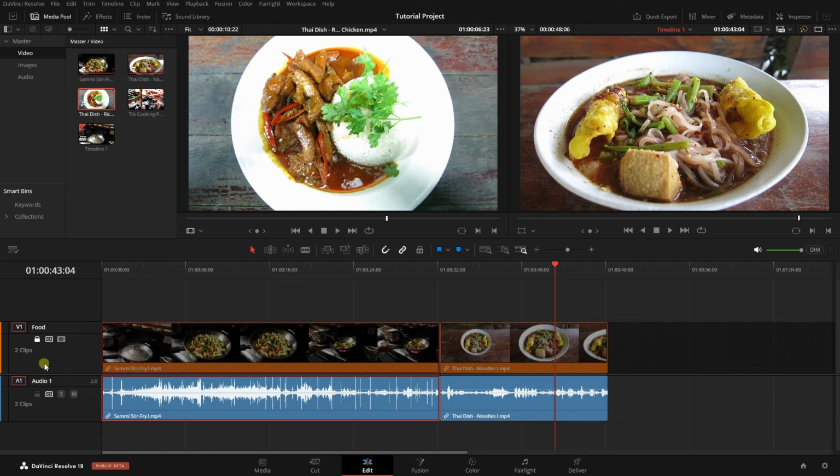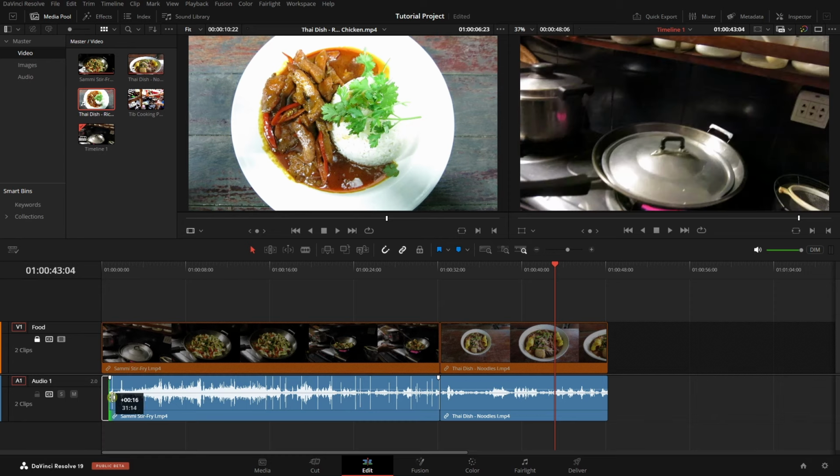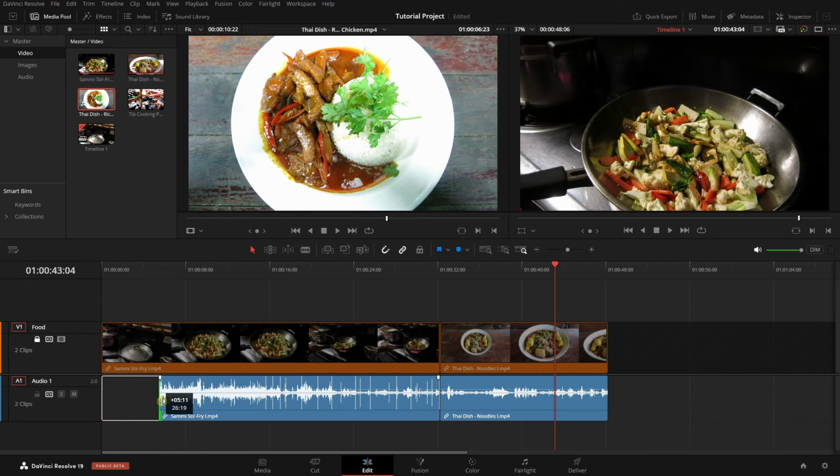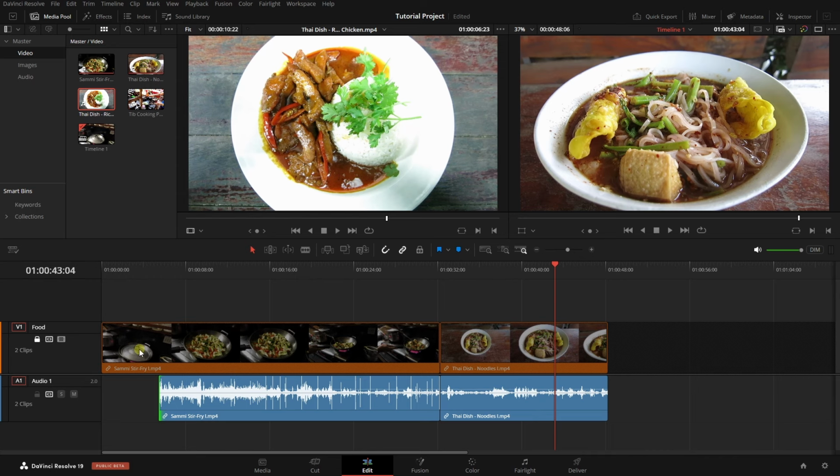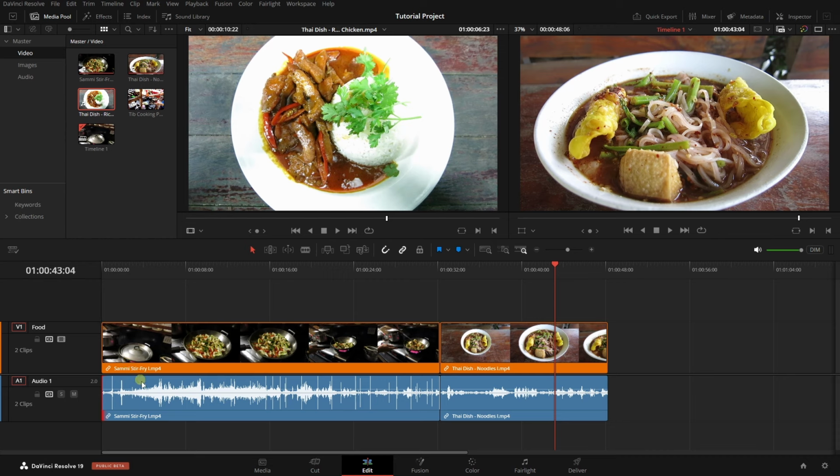Now moving on, we have a little lock here, and if I were to go ahead and activate this lock, this track is then going to be locked in place, so our video is locked. And one thing that we can do while this is active is come to our audio. So if we'd like to trim our audio but keep our video in place, we can lock it, and then I'll come to the audio, hover at the left edge here, and we see we have this bracket that pops up, and I can then pull this in and trim that, but our video is going to remain in place. But let's go ahead and undo, and let's unlock the video track.